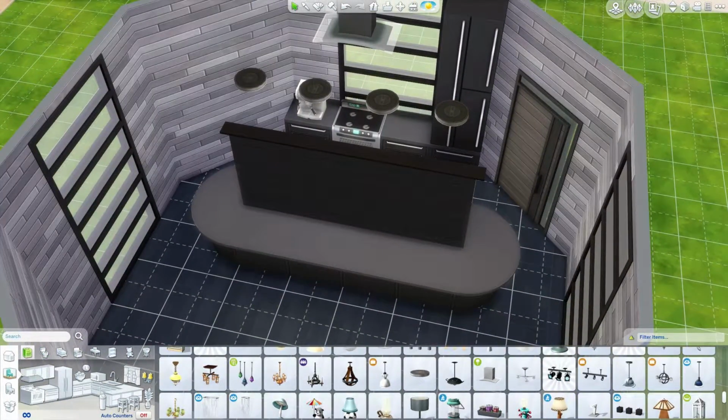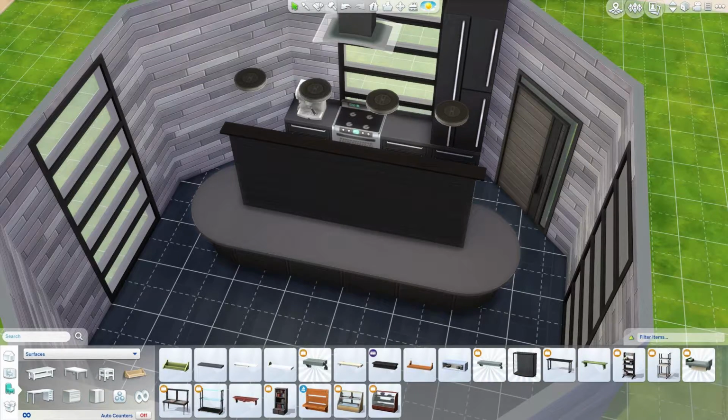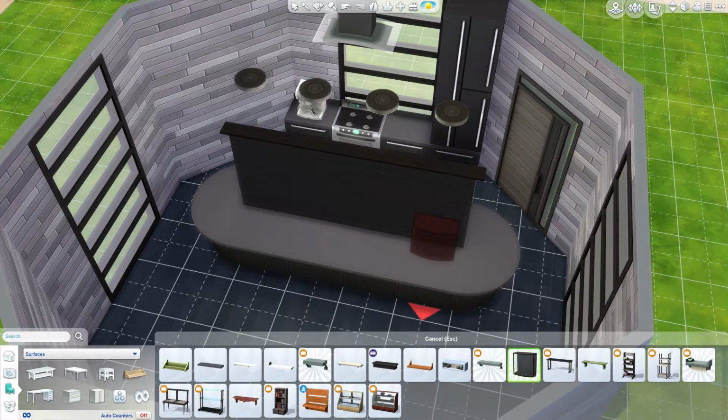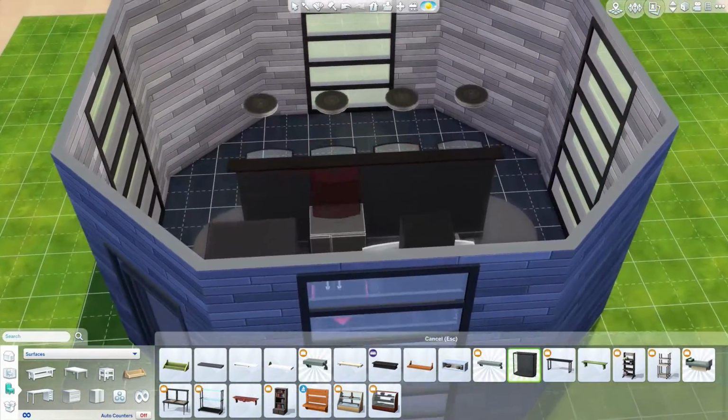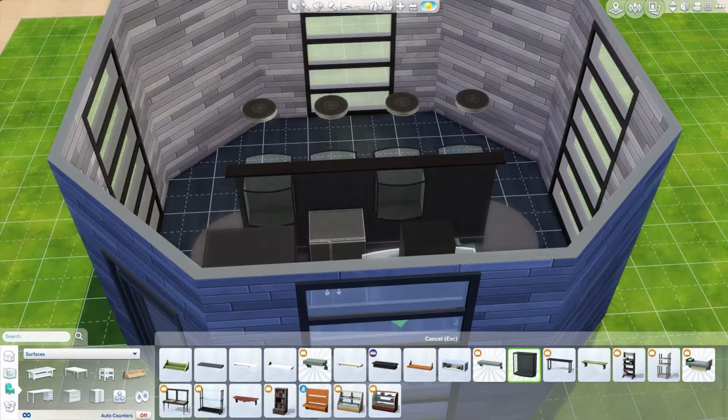Right, now comes the exciting bit. Let us grab the shelves. Let's grab these athlete's trophy cases and let's put these around the top. Because these are a really, really, really exciting item that I really, really like.